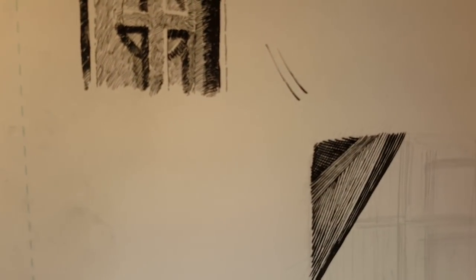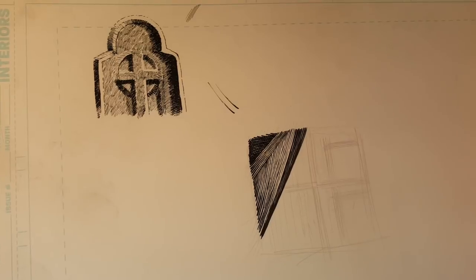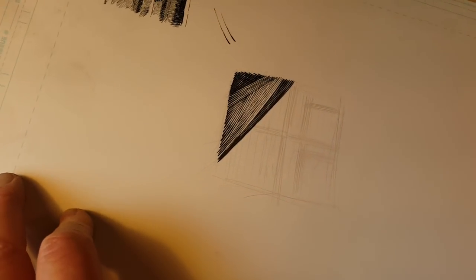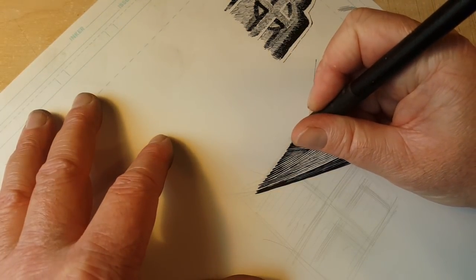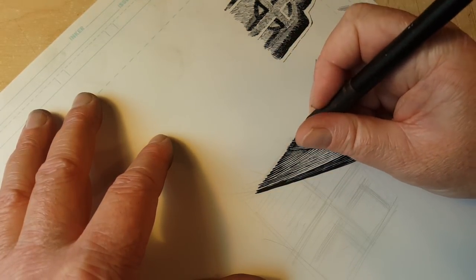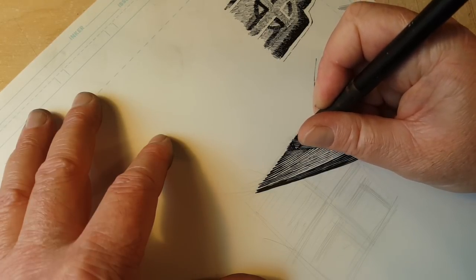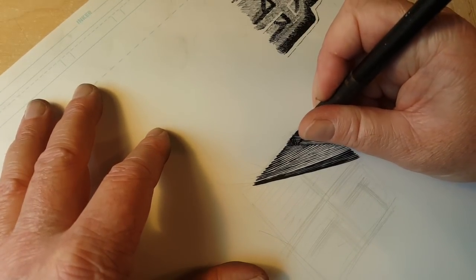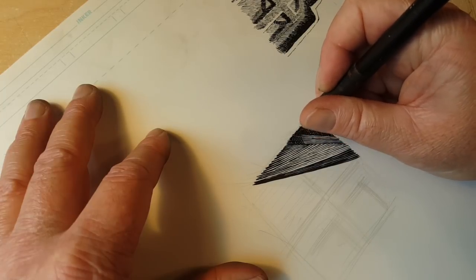Okay, so, but it gives you that little bit of a rendery thing. Let me autofocus again. Okay, I'm going to clean off my nib here real fast. Okay, now we're going to go through this next set of lines. I'm going to make them at this angle, so slightly different than the first set that I put through. But the goal is to try to match to some degree the value, meaning the level of darkness, that these coexist with each other.